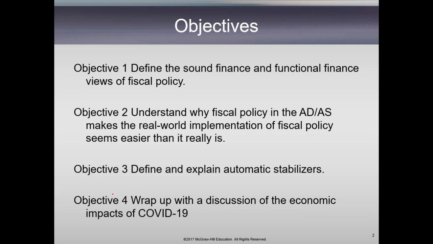And finally, and just briefly, I'm going to show you what I think is going on currently in the economy, wrap up with a discussion of the current economic situation as it relates to the economic shutdown associated with social distancing. So we'll talk about that a little bit too, and we'll briefly think about what we can hope to achieve with the fiscal stimulus and of course with the zero interest rate policy and unconventional monetary policy as well. So we'll wrap up there.